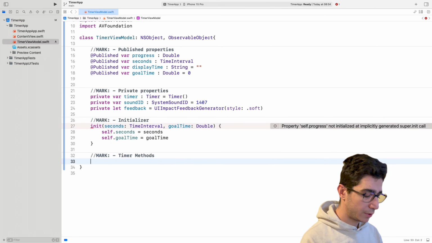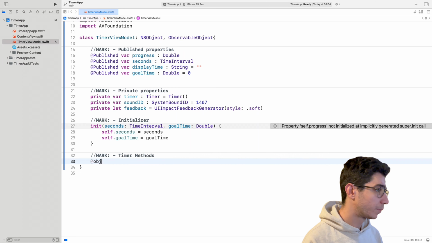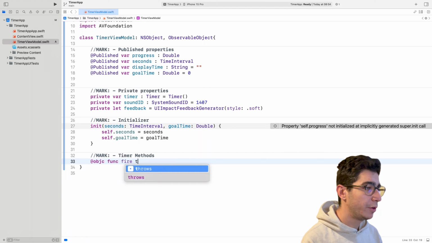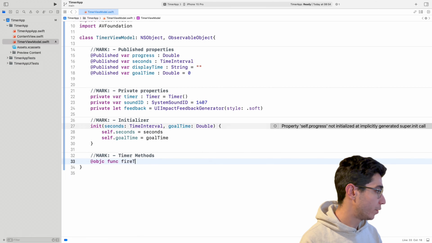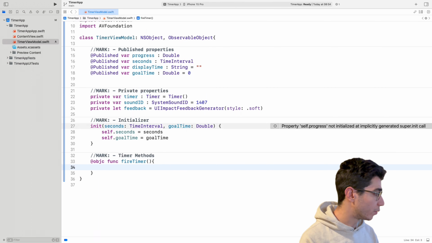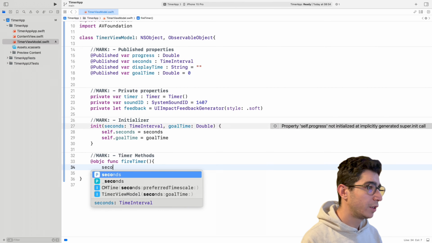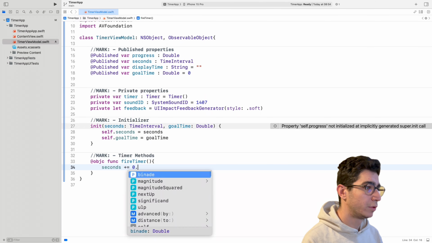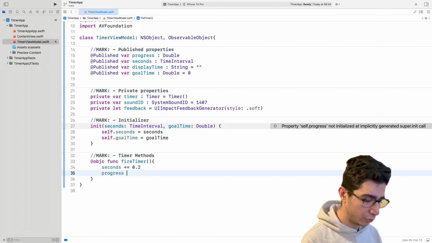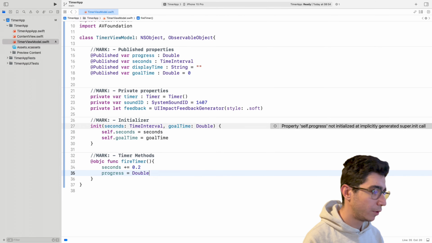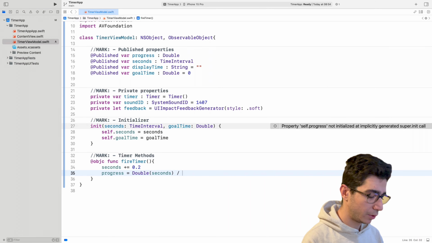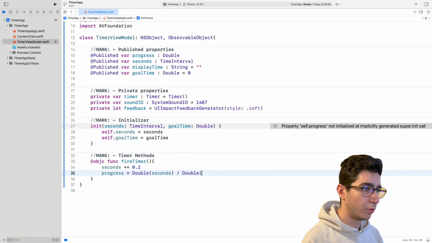So here we have add object func fire timer, and here we have our seconds plus equal, and progress equal to double of seconds divided by double full time.